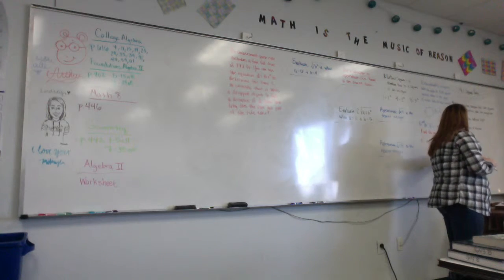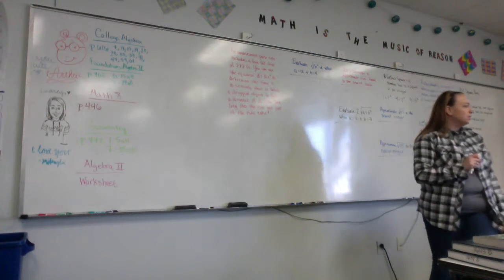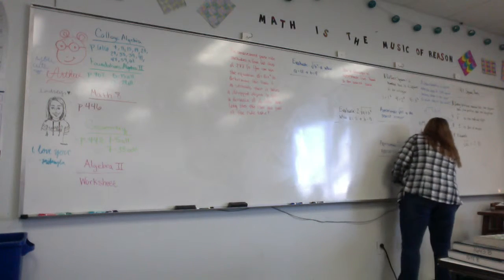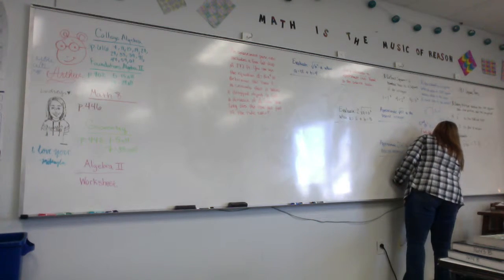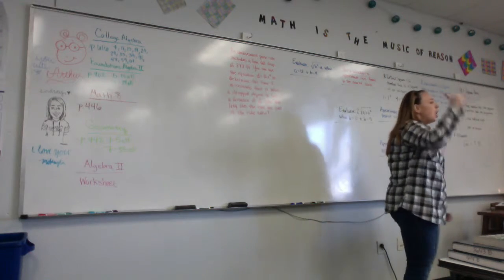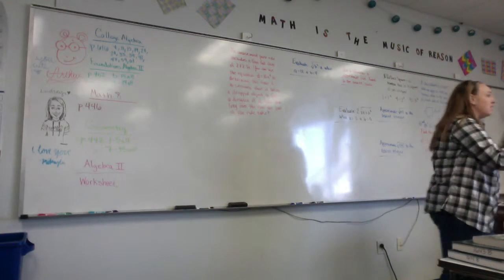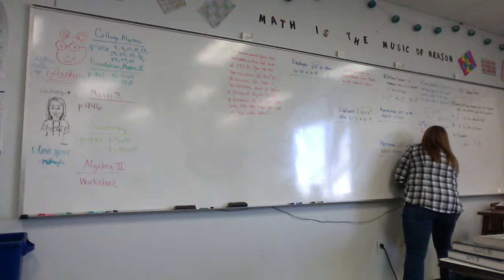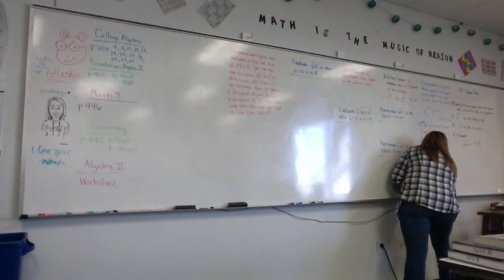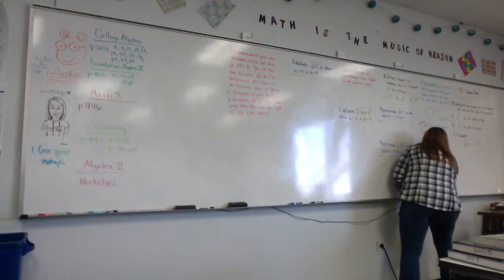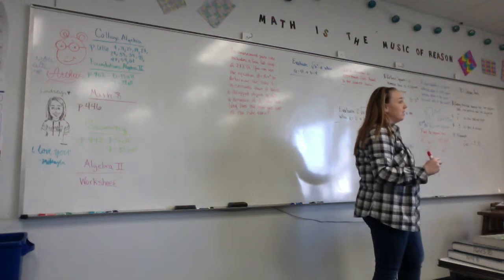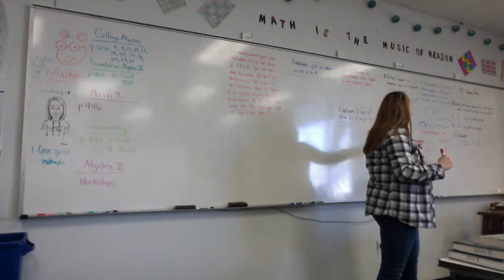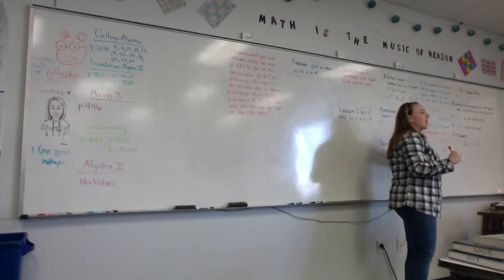Now, the answer is not 4. The answer is not 12. What is my answer? Plus or minus 4. Okay, now question for you. How do we get plus or minus 4? Because the square root always has a positive answer and a negative. Here's why. If I take 4 times 4, what do you get? 16. If I take negative 4 times negative 4, what do you get? 16, because a negative times a negative is a positive. That's why it has a positive and a negative answer.